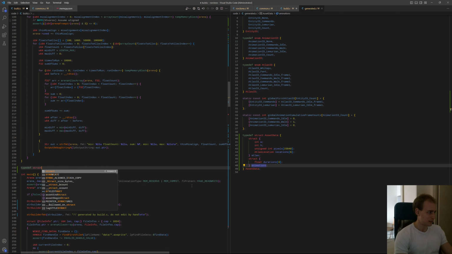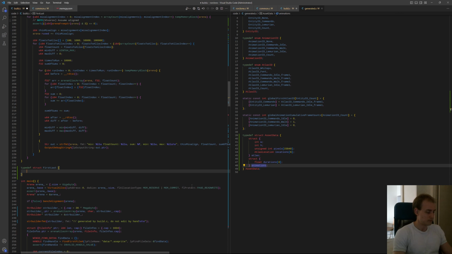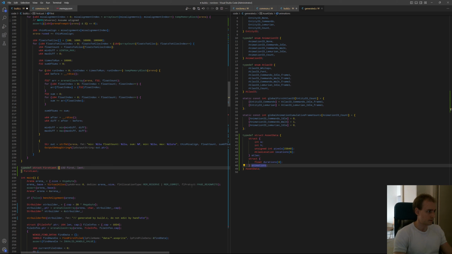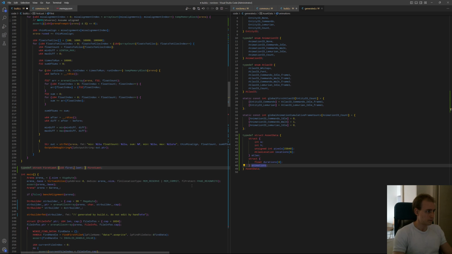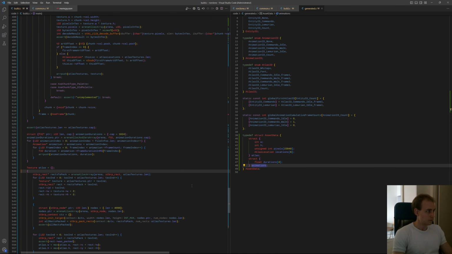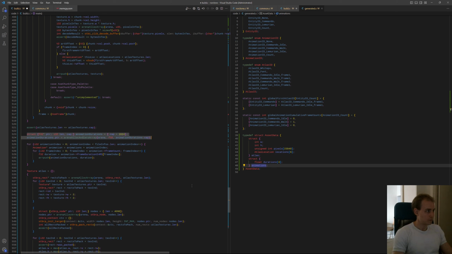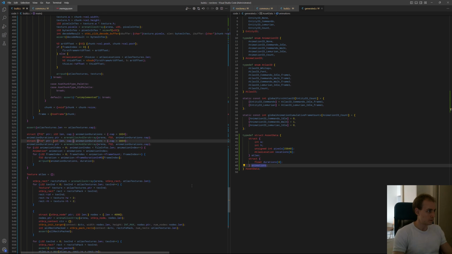Typedef struct first last. First last pointer length capacity, animation delimiters or something.